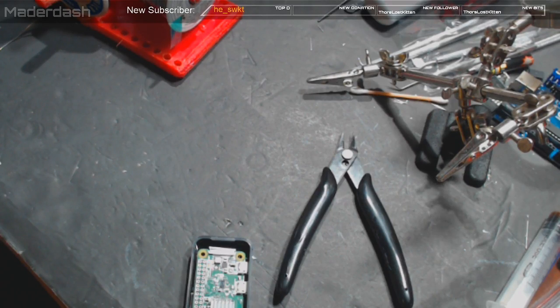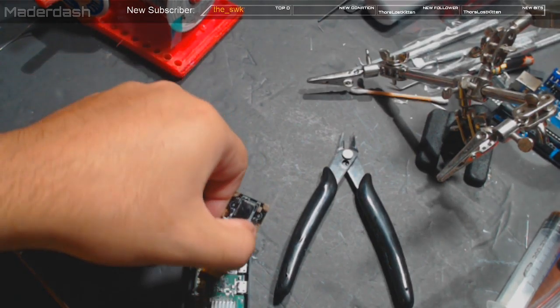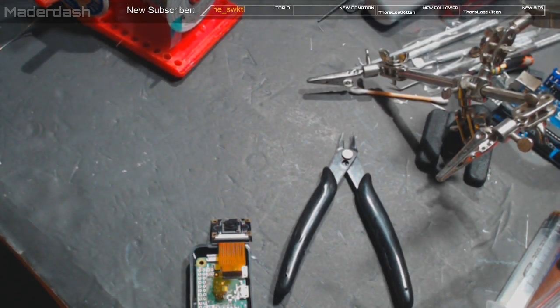My plan is to mount it on the roof. Okay, I have a Raspberry Pi Zero. And if I find it in this drawer... I have so much stuff in this drawer, it's getting lost. Well, I just don't see it right now. There he is. I have the little camera for this Raspberry Pi Zero. And it actually works. I have this set up and it works perfect.